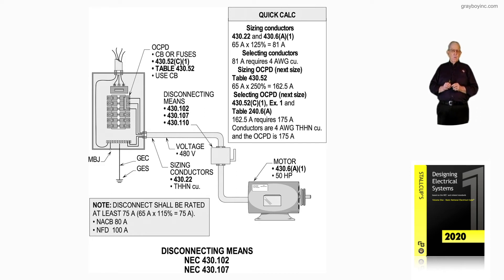In table 430.250, we're using a circuit breaker in the illustration. To use the table, you'd say what phases are we? Single phase or polyphase? We're polyphase three-phase, so we know it's an induction squirrel cage type motor. We're going to select a circuit breaker in the fourth column, and the percentage we would select would be 250 percent based upon the steps I just quoted.